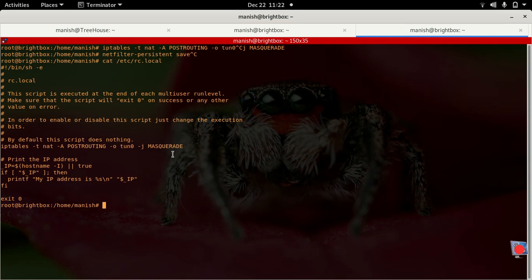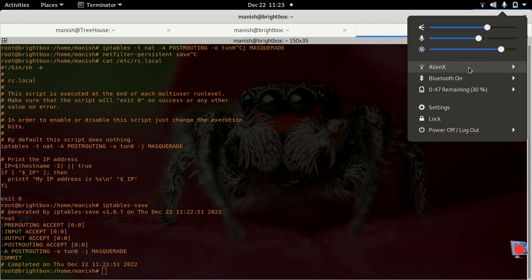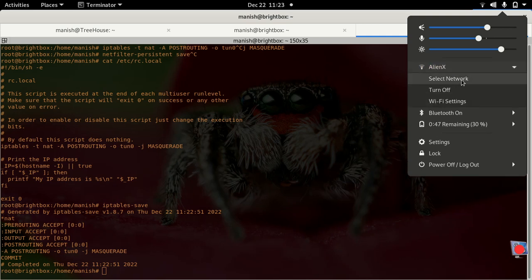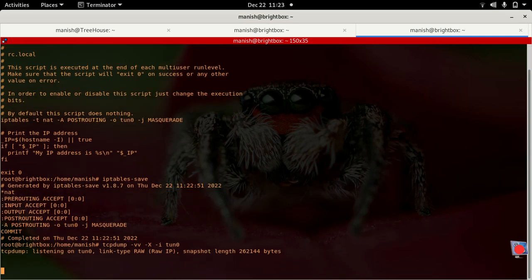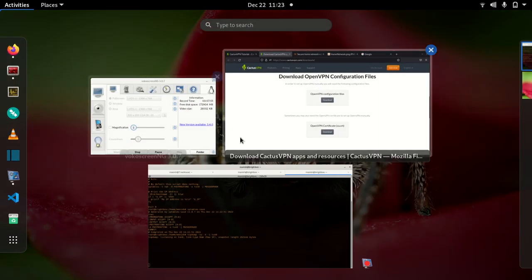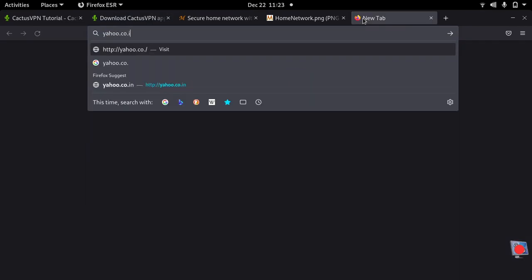You can obviously verify this once it's up, that tunnel 0 is mentioned over here. Now I think we can go back and connect to the VPN. I'm already on the Raspberry Pi SSID, and let me put up a tcpdump on tunnel 0 to see whether the traffic is going out of this tunnel or not. So tcpdump -i tunnel 0. Now we will browse something on the internet and see if the traffic is going out of that interface.